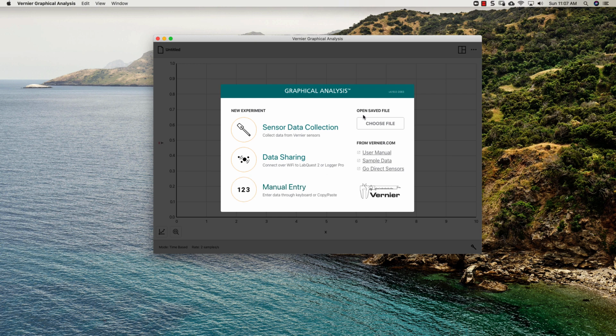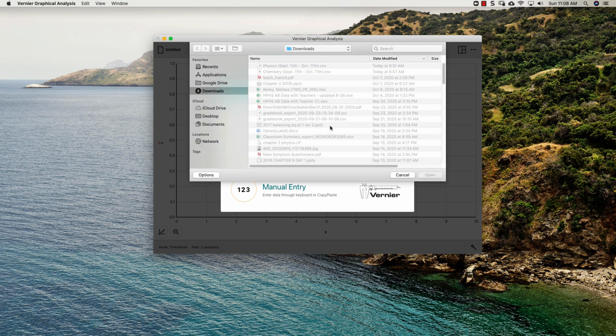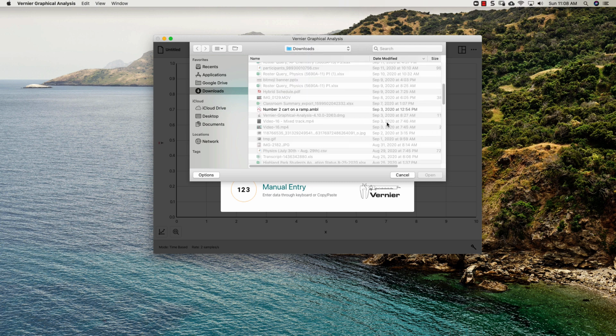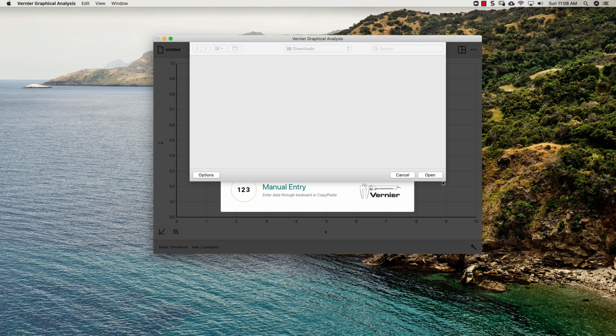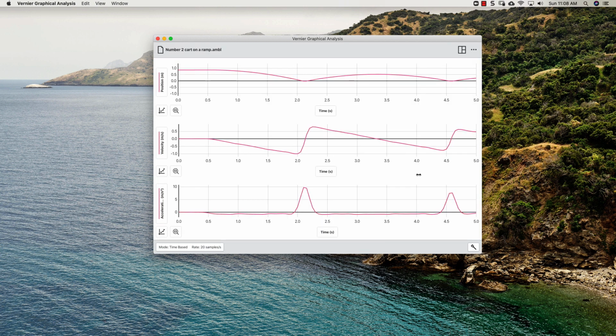Also, if you go to the right, you see Open Save File, right? You see my mouse. You're going to be using that as well, and we'll have things that we're going to talk about. So I'm going to open up a file because hopefully I have that. I'm going to show you some of the operations we have with this data. And as you notice, I got the spinning beach ball of death. Let's see, it's not in downloads, I don't think. Oh, there it is. This is something my college physics kids did, and we're going to open this up, and we're going to notice the graph.